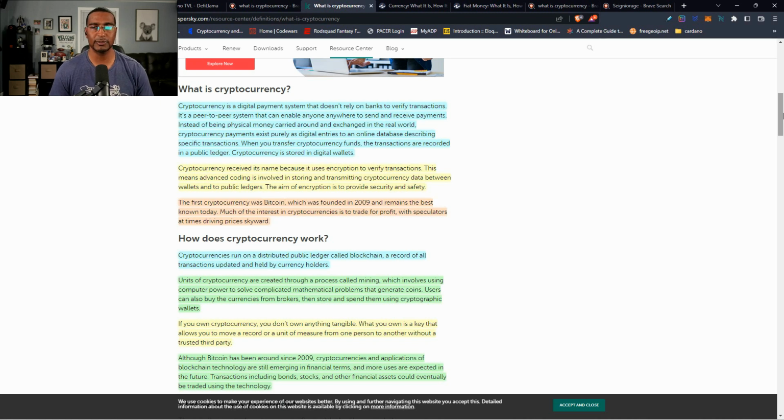But in sum, cryptocurrency is stored in the public ledger and is secured by an encryption called cryptography. And there's different types of encryptions that are running right now. I believe that Bitcoin is using SHA-256 as an encryption source, and that is a very secure and specific cryptography encoding that secures the blockchain. As these devices or computers that we're going to call nodes secure the blockchain, they store the information in what's called blocks, and they're all linked together, making it a blockchain. And I went over that in another video in class 101, but that's how it really works.